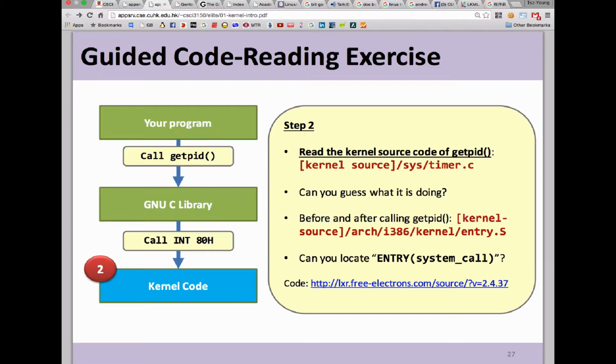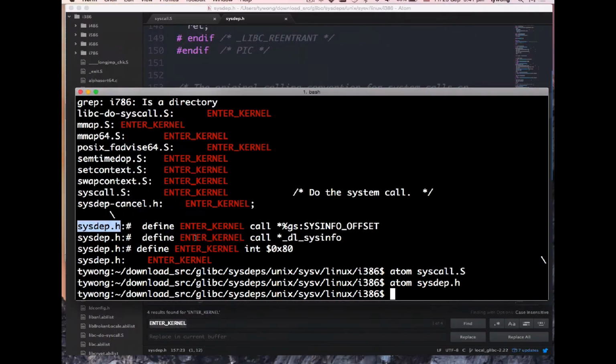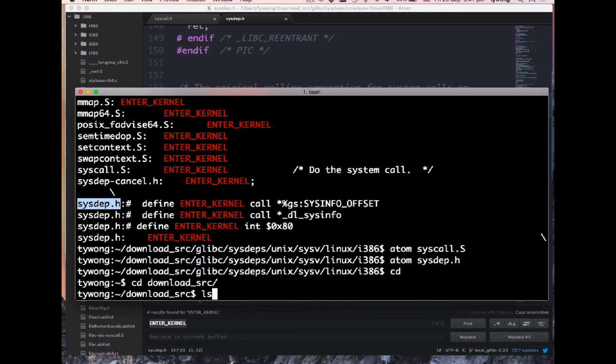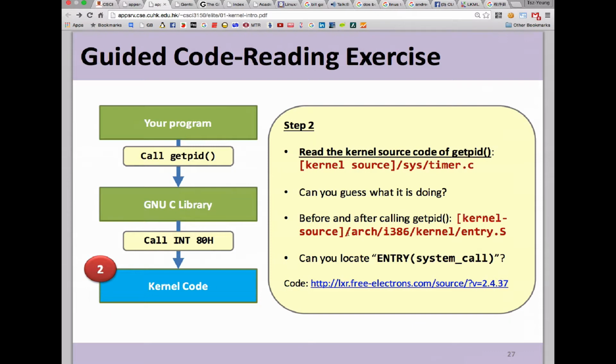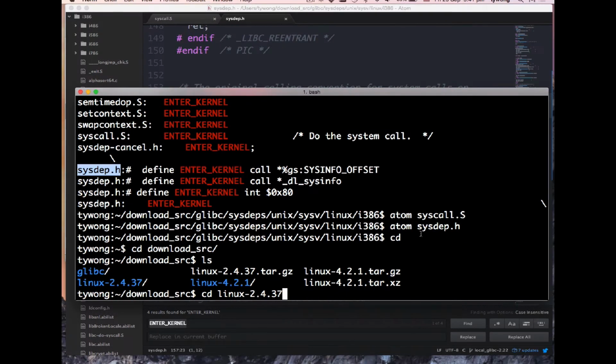You can browse through the kernel source tree here, or you go to your downloaded source code, go to the kernel directory and open timer.c. I will do the terminal side. So I go back to my downloaded source, and I will go to this version. I said you will use 2.4.37, so I already downloaded it.